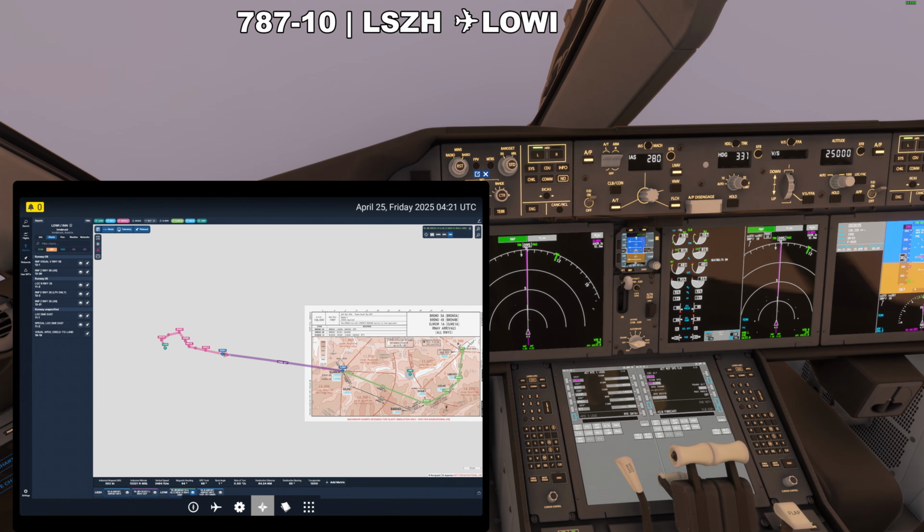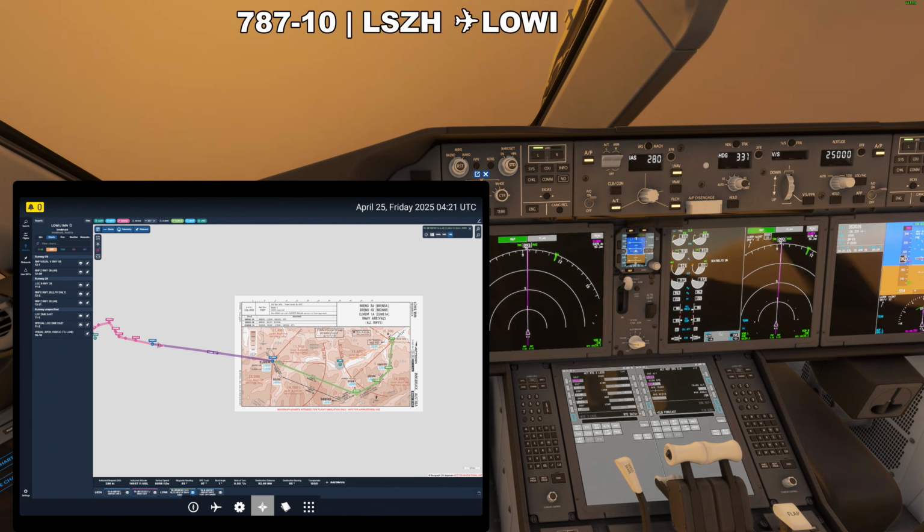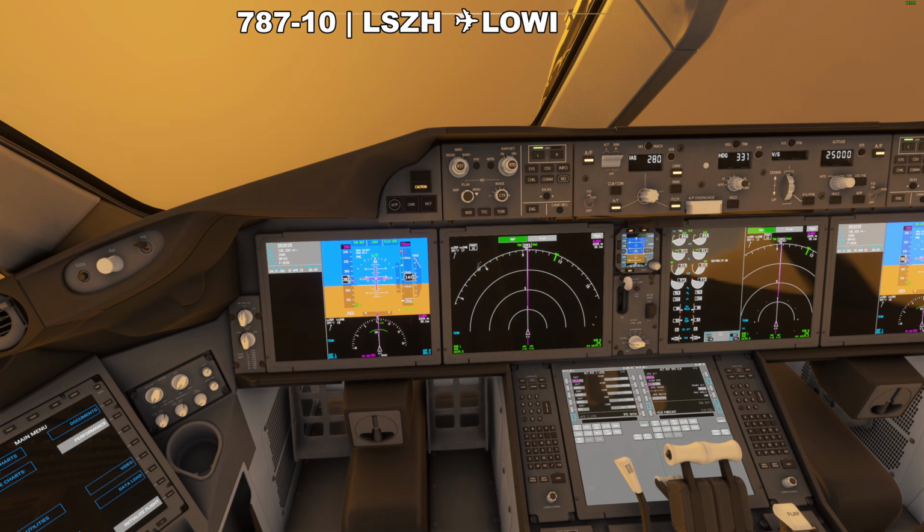I would like to get up there before top of descent. And it is bleak out here right now.